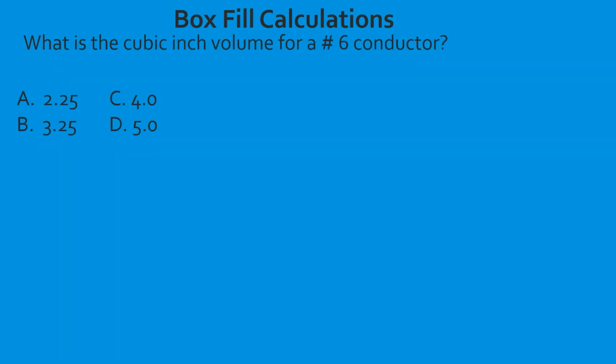What is the cubic inch volume for a number 6 conductor? Now this is when we shift gears and we're going to learn the other side of sizing conductors and box fill. And then in the third part of this series, we're going to mesh them all together.